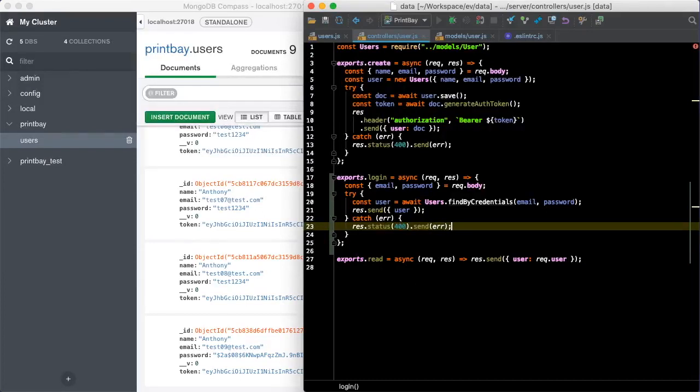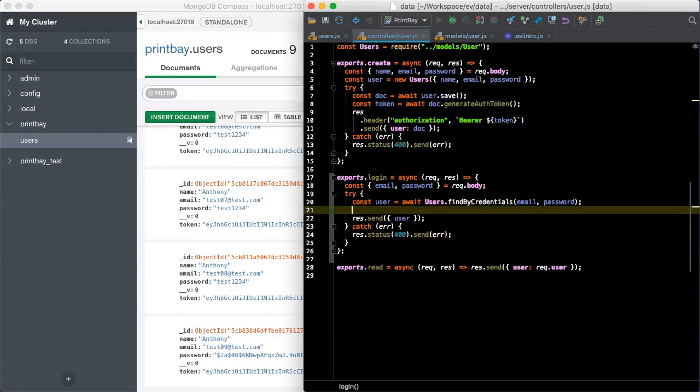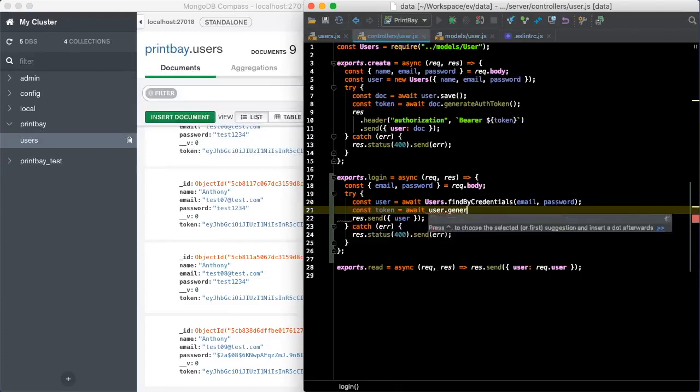Now the last and most important thing we need to do is return the auth token with the response if the credentials are valid. So fortunately this is pretty easy now that we've added the generate auth token instance method. So all we have to do is, before we call res.send, create a constant token, and we just await the output of user.generateAuthToken.